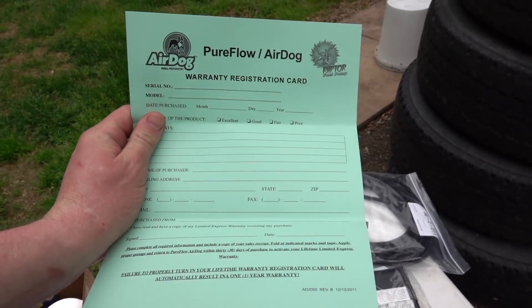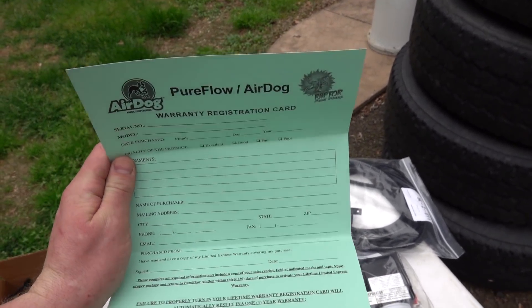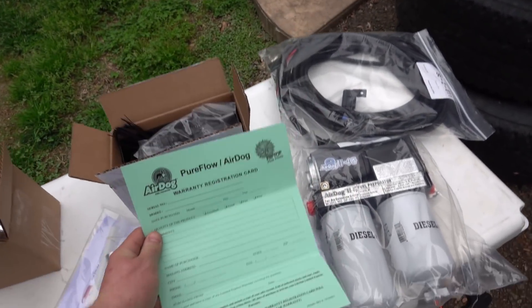Here's probably the most important thing for you guys: the warranty registration card. These pumps come with a lifetime warranty, and that is awesome. You just got to make sure you send this thing in and get that validated. When you're buying one of these, make sure you go to an authorized dealer. Don't go to Amazon or eBay and get it for $50 cheaper because that voids your warranty — you have to buy it at MAP pricing. All their pumps have to be sold at that price unless there's an official AirDog sale going on, which there is. I'm not affiliated with the sale at all. I just figured I'd let you guys know — until the end of this month, May 2020, they have 10% off on all their pumps. You only typically see these things go on sale around Black Friday, so now's your chance to get one in early spring for cheaper.